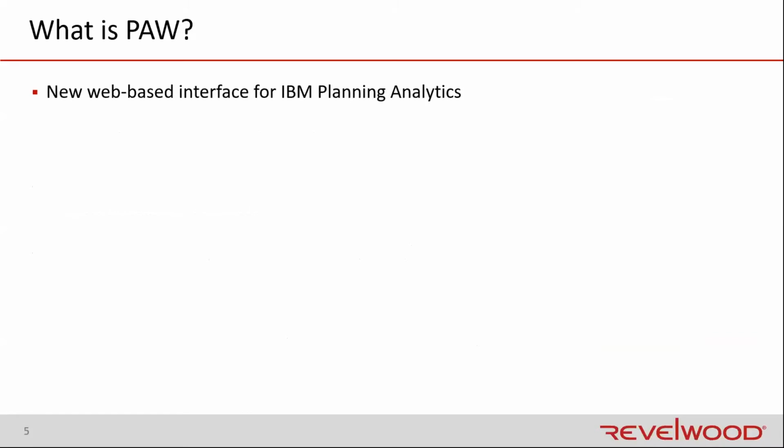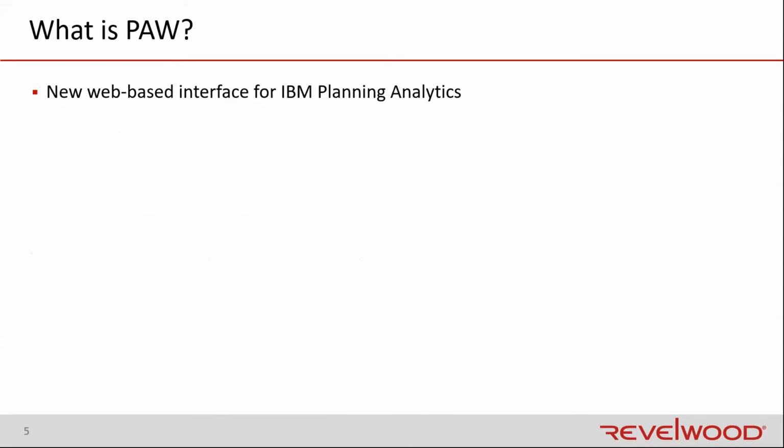And this is where users are going to be able to hop in. As you know, there's two environments in all of the TM1, all of the Planning Analytics world. There's the Excel and the web. PAW is our new web-based interface. But there's a catch. As you guys know, there's always a catch.